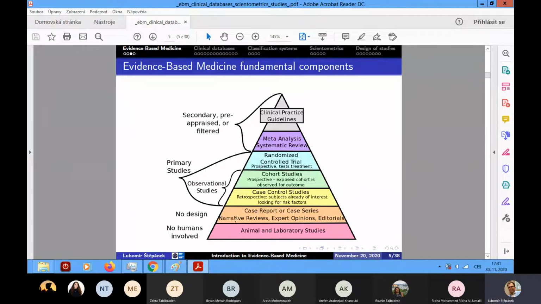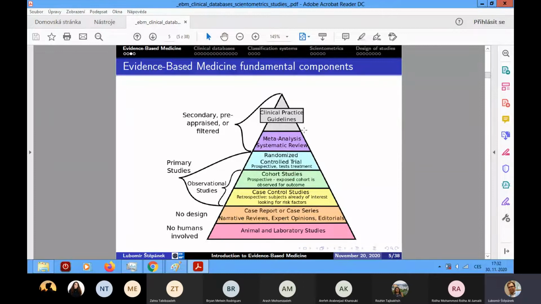But I would rather say that studies like expert opinions and narrative reviews are important for another reason. They are important just to start a discussion among more experts, and to start a process of proving a proof of concept or something like this. I don't want to recommend you simply adopt some expert opinions. It could work, but it's better to make some meta-analysis.